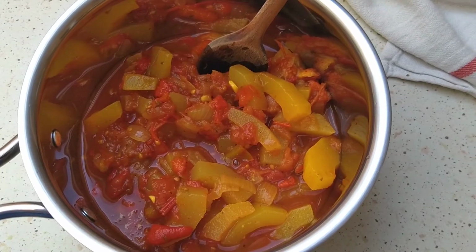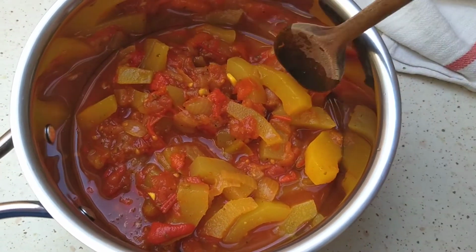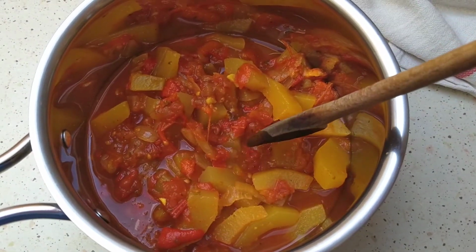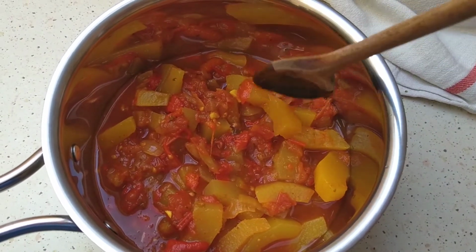Just wanted to add a quick word about the sauce here. You can see, I've got quite a few other things in here that wouldn't normally be seen in a tomato sauce, because you just maybe use a plain tomato. But I've got the onions and the peppers and the zucchinis.